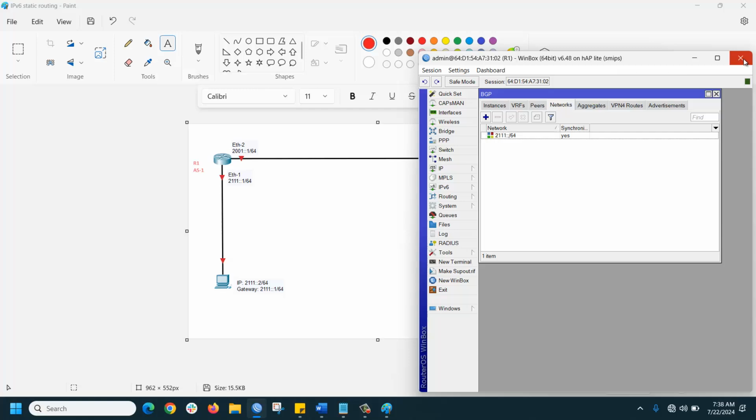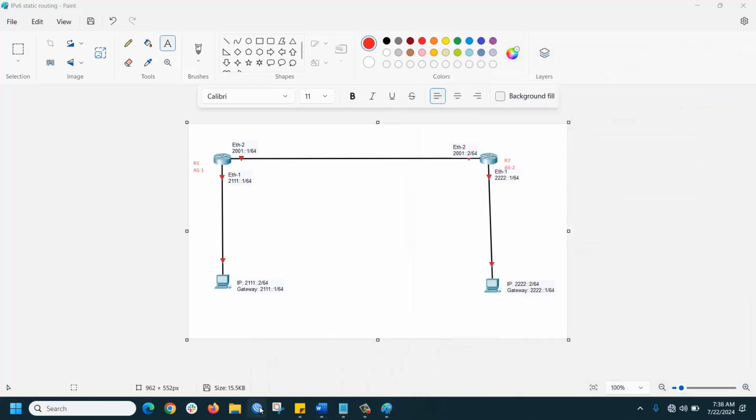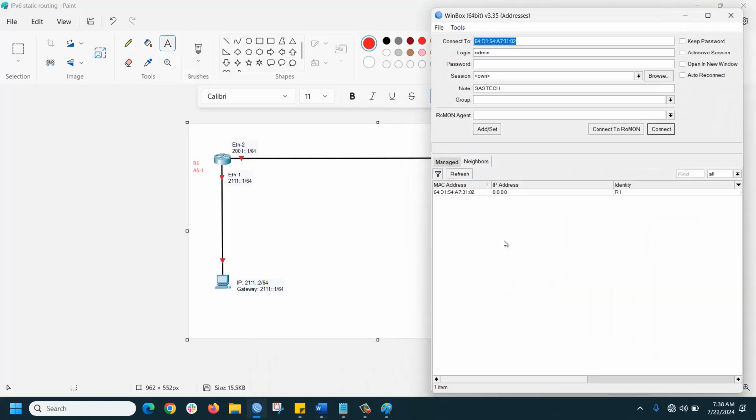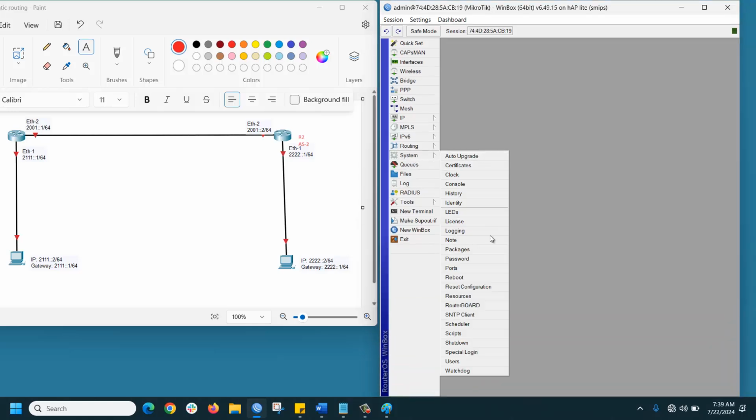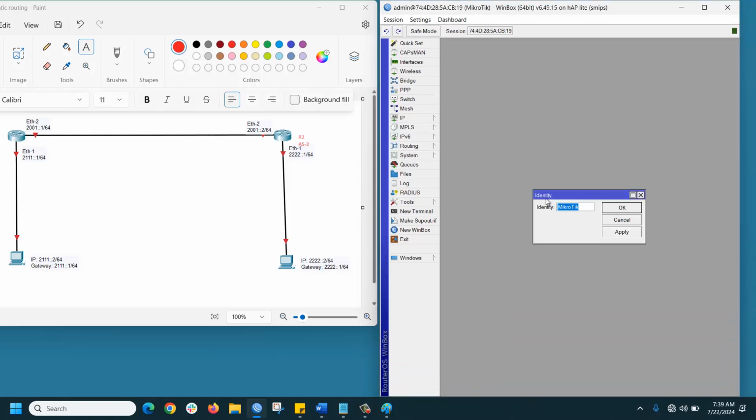Let's log in to the other router and we will declare this router as R2. Okay, log in to the router. First of all we need to change the identity, system, identity, R2.